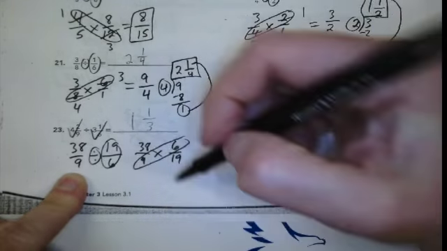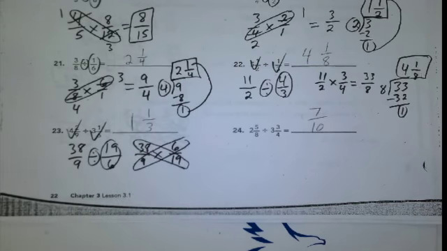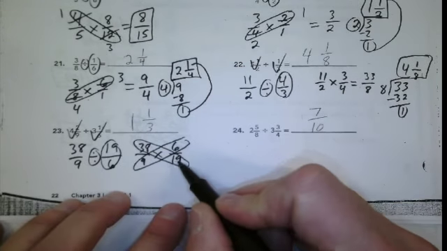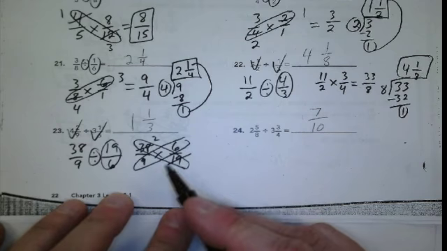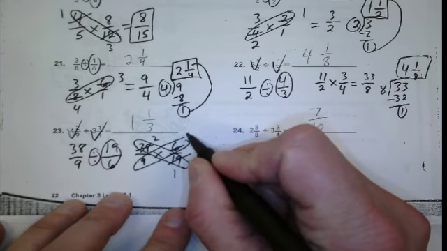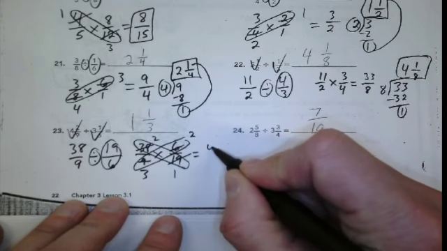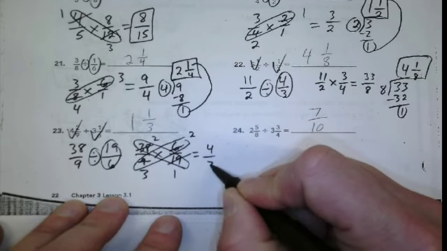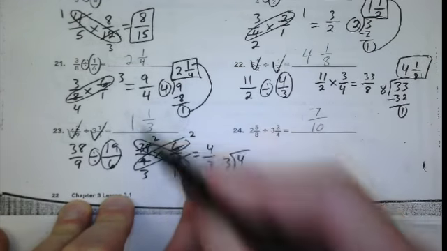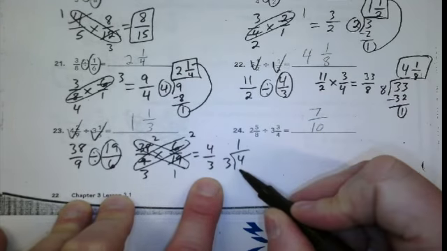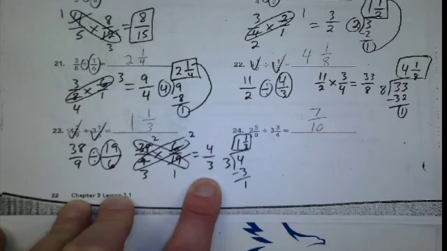Simplify your diagonals. You can actually simplify both of them. Some people don't know that 19 goes into 38, but if I divide them both by 19, this is a 1, this is a 2. Divide the 6 and 9 both by 3. This would give me a 2, this would give me a 3. So 2 times 2 is 4, 3 times 1 is 3. When I dump and divide, 4 divided by 3, that's where I end up with the 1 and 1/3. 1 whole time gives me 3, 1 is my remainder, and that's where I get that.